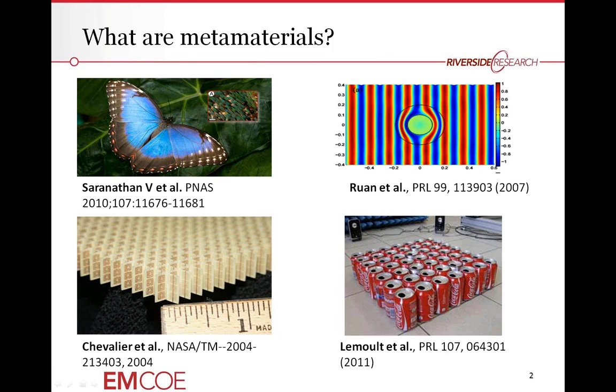So some examples of metamaterials. On the top left, metamaterials do exist in nature. This is a blue morpho butterfly with a very bright and vivid blue color that arises primarily due to its structure. There's an inset of a micrograph of the structure of the wing, which you can see isn't actually blue. But when you have this tiled pattern, it gives rise to this bright and vivid blue. And there's actually a paper published very recently that shows that the color changes in a chameleon are also due to a very similar structure, where they're able to change their pattern in a way that gives rise to different colors.